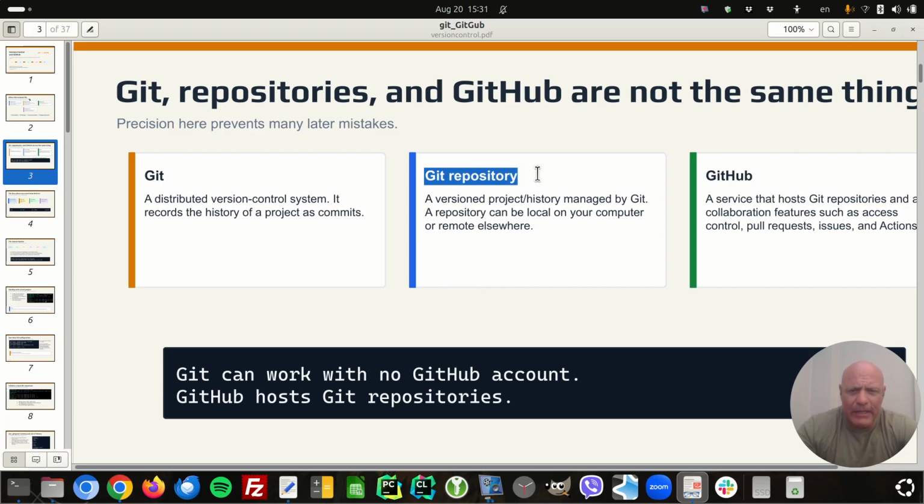A Git repository is a versioned project history managed by Git. When we say repository, we're talking about the collection of things that go together to make a project, and the history behind it. That's the important part. When we work on software, we don't just code wherever we want and go from one file to the next making changes. We work very methodically. We make a change, we test the change. Once we see the change is good and we feel it belongs as part of the code base, we stop and commit it. We call that committing.